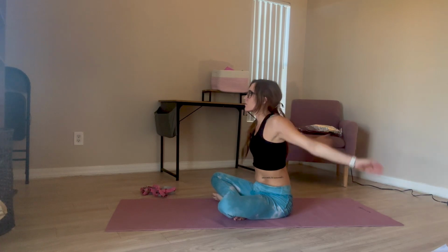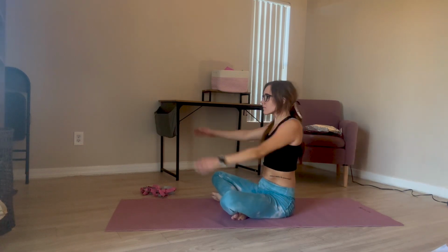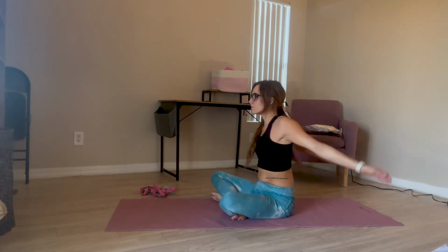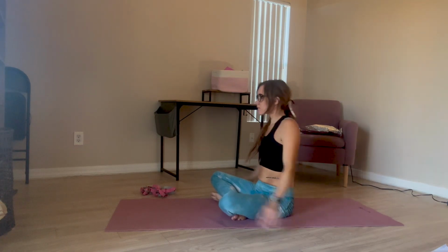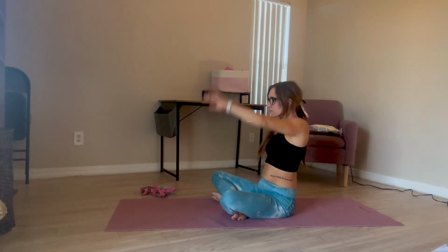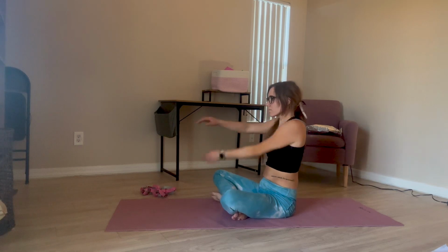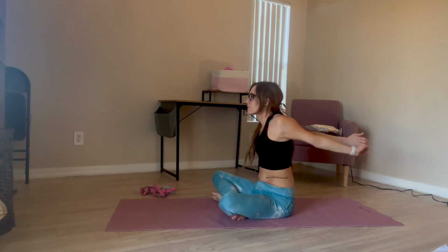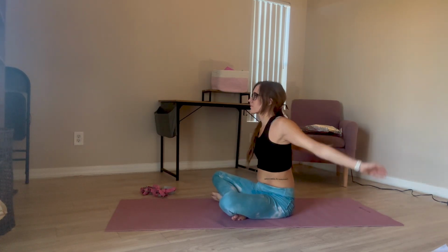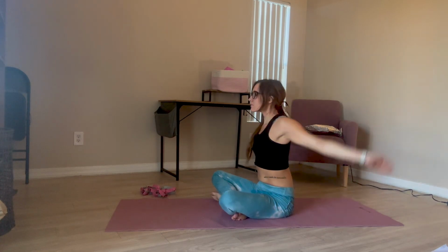Back to center. Now swing your arms backward and forward. Each time you bring your arms forward, you're gonna switch which hand is on top. This is a really good warm up for the gym. Just swing in the arms. Now bring arm circles backwards, circling them around. Now go back into this back and forth, again switching which hand is on top each time you swing. Now arm circles in the opposite direction. So I'm bringing mine forward.